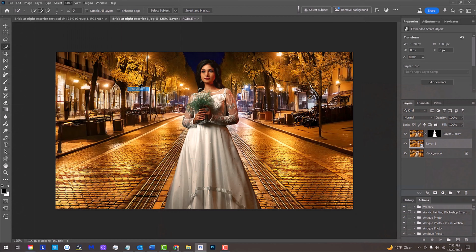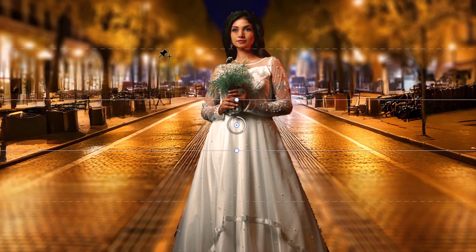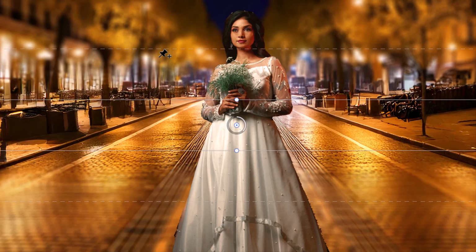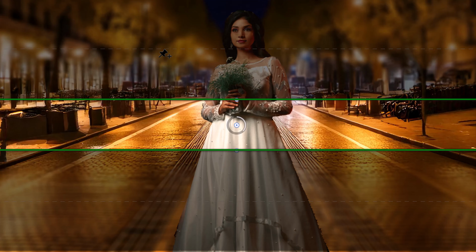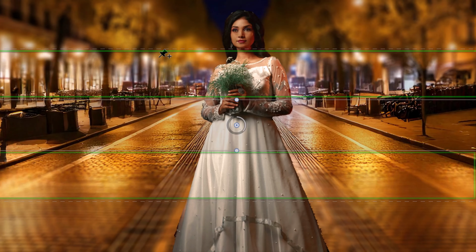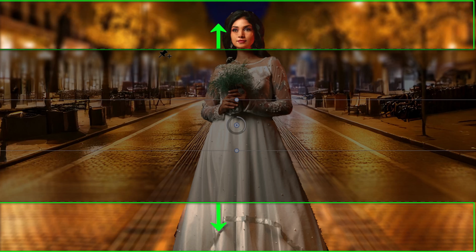I did an in-depth tutorial on Tilt Shift, so if you'd like to watch it, I provided its link as well. If you don't see the Tilt Shift's on-screen controls, press Ctrl or Command-H. I'll briefly explain what these lines mean. The area between the solid lines remains sharp. The areas between the solid lines and the dashed lines are the transition areas. The blur grows progressively from the solid lines toward the dashed ones, where it reaches full strength. The areas outside the dashed lines are 100% blurred.